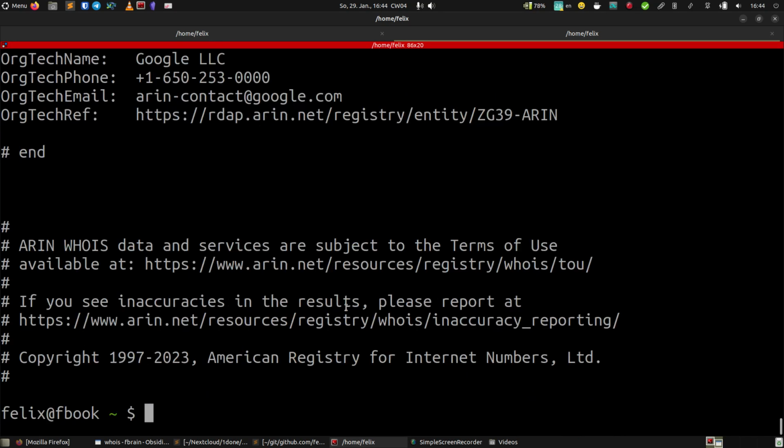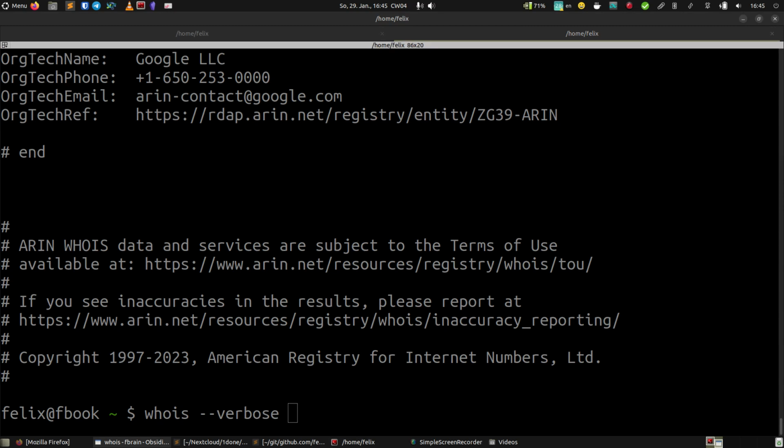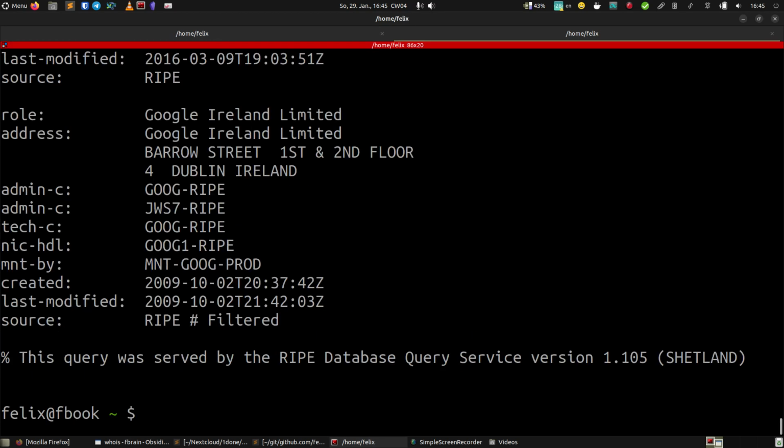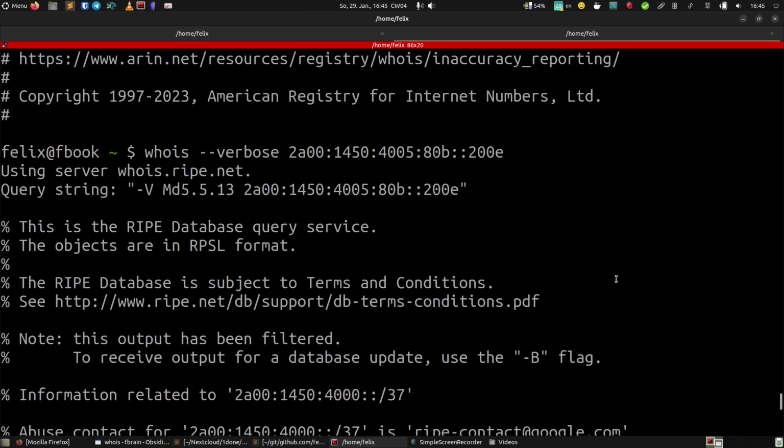Another thing we could also do is the same thing with an IPv6 address. Let me just copy one over quickly. And here we can see the same thing, but for example, with this IP address, it would reach out to a different WHOIS server.